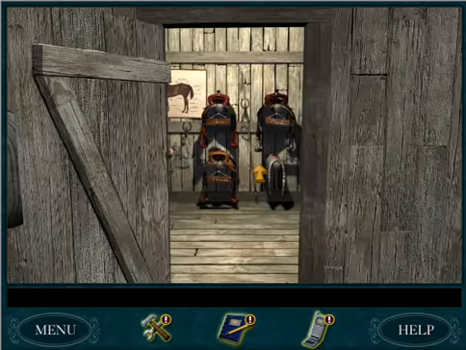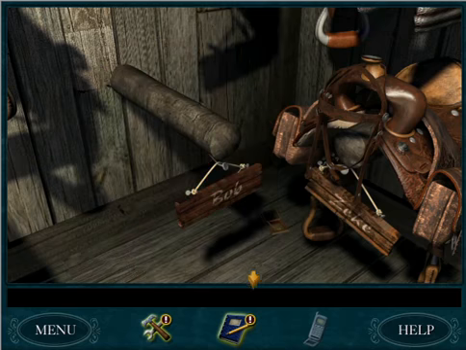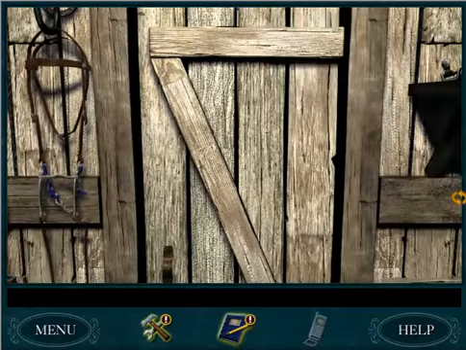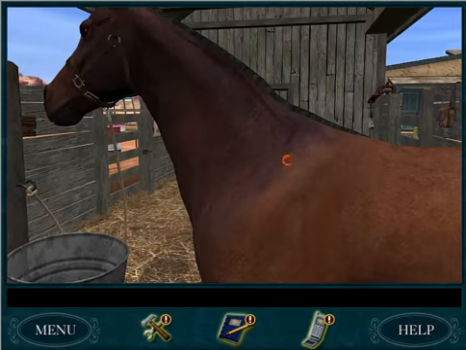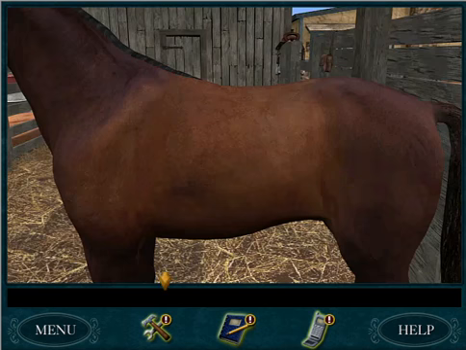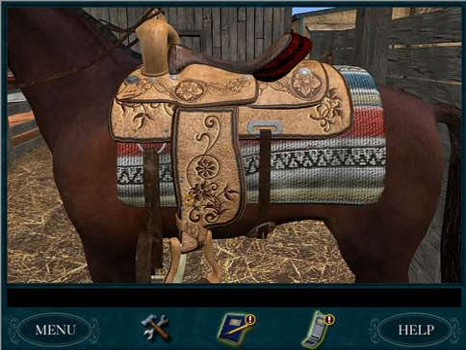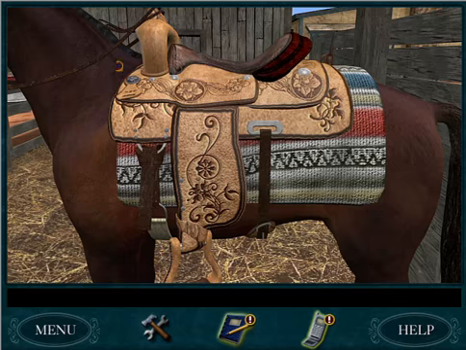Okay, so first what we need to do is get our saddle, complete with gloves. And then we need to go out to Bob. We already have our hat and helmet. That's in our inventory from the last video. So we go up to Bob and put on the saddle. We need to lift this up and tighten the belt here, just enough so it's nice and snug around Bob. And then we can go.